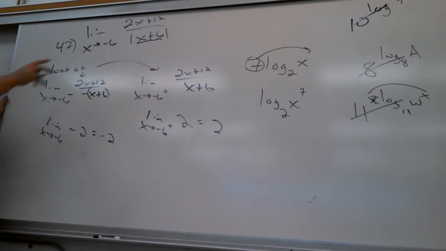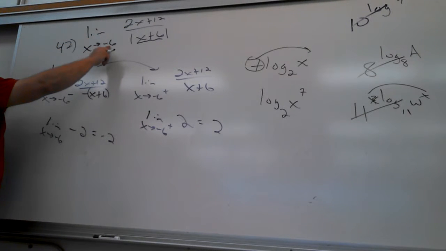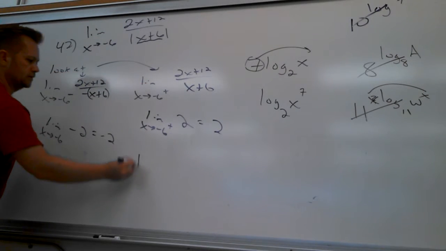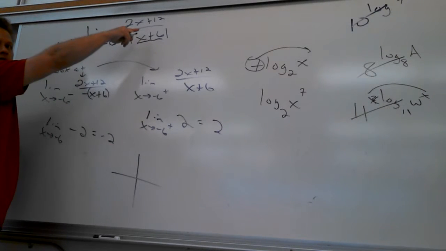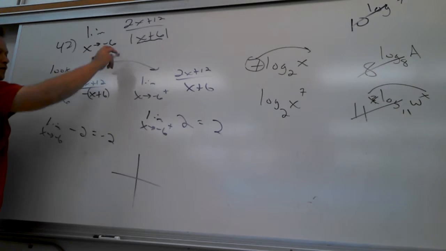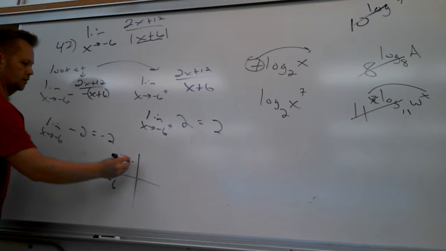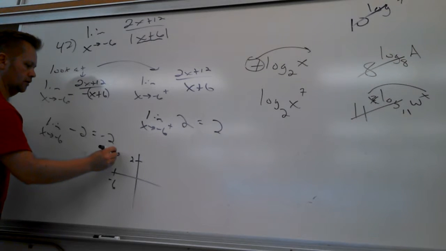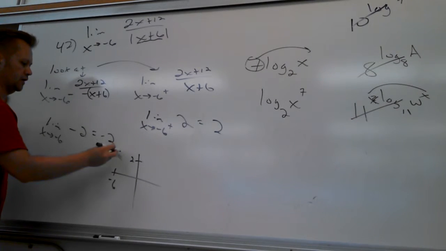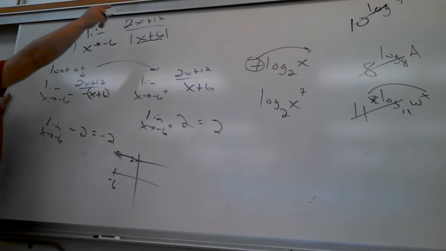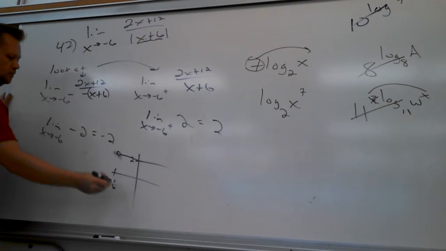What I really want you to understand, no matter what x you put in there, if it's above negative 6, this will reduce to 2. That's what that's saying. So what does this actually look like if you graph this? For every x value above -6, it looks like 2. And at -6 is undefined, of course, but sure. And for every x below -6, it's going to be -2.